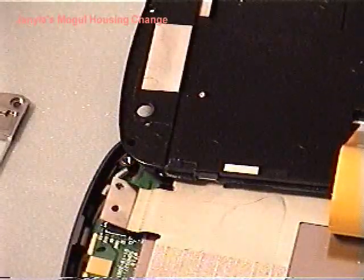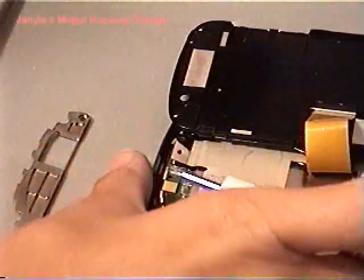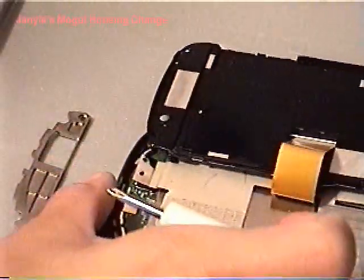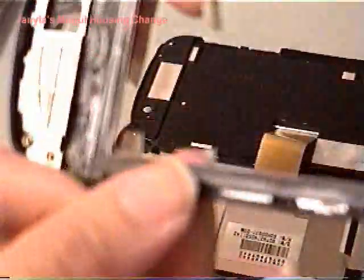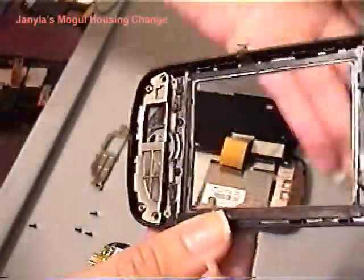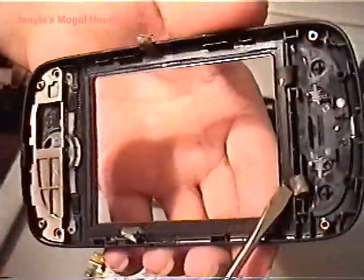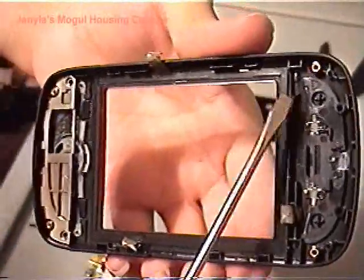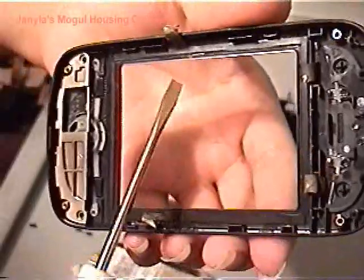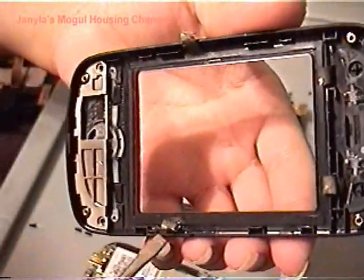This is what's happening right now in this original case. Let's zoom out a little bit. I mean, not the original case. I'm going to show you from the replacement one. What's actually holding your LCD screen also are tapes that hold it. You have two on top, one on the left and one on the right.